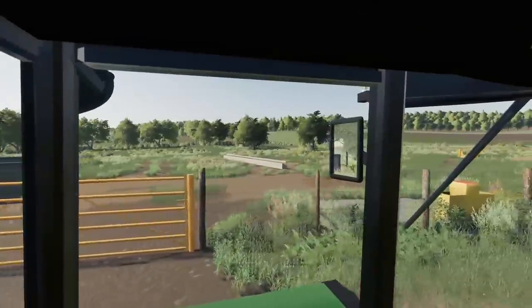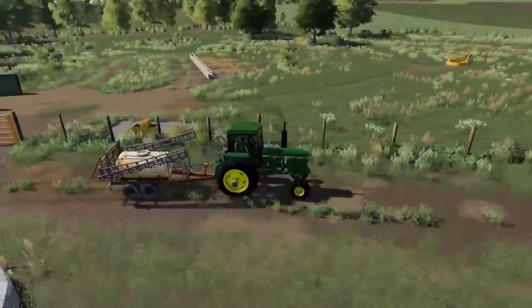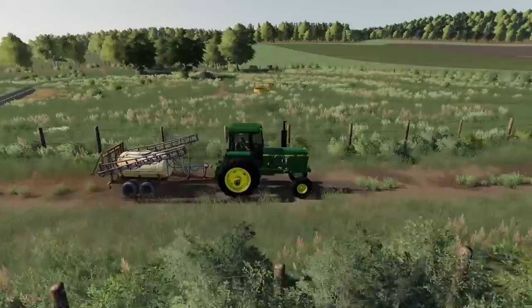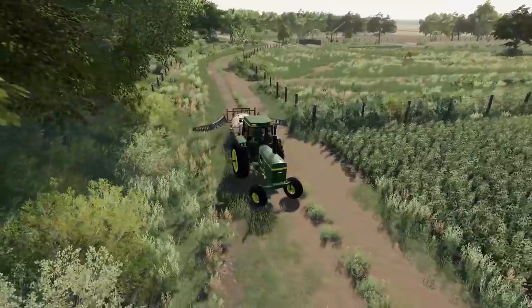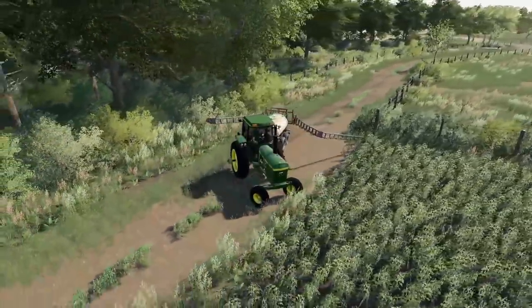Also, been working on the cattle pasture the last few weeks here, getting the waterers working, getting all the fence fixed back here. All the fence is good now, so I don't have to worry about that. Oh, except for the gate. I still got to build one gate. That's all I got to do.